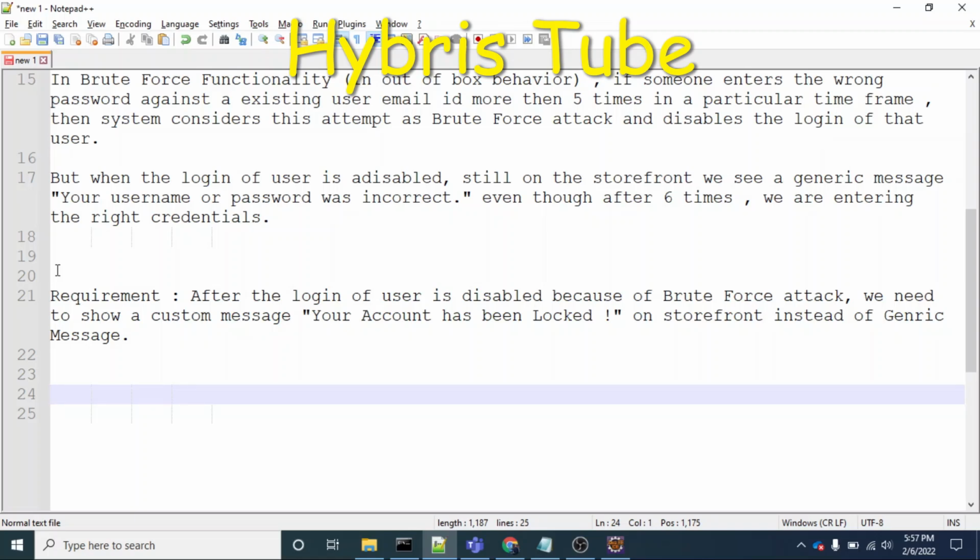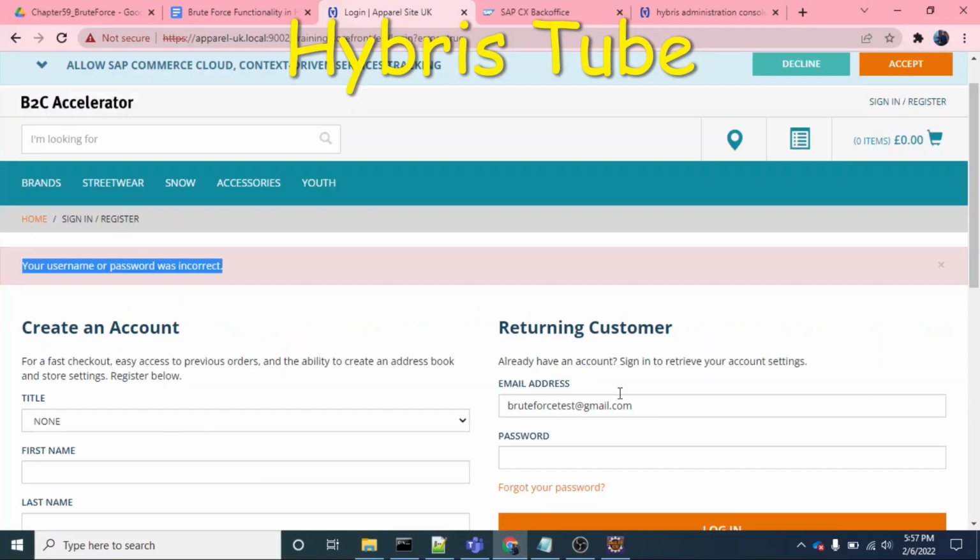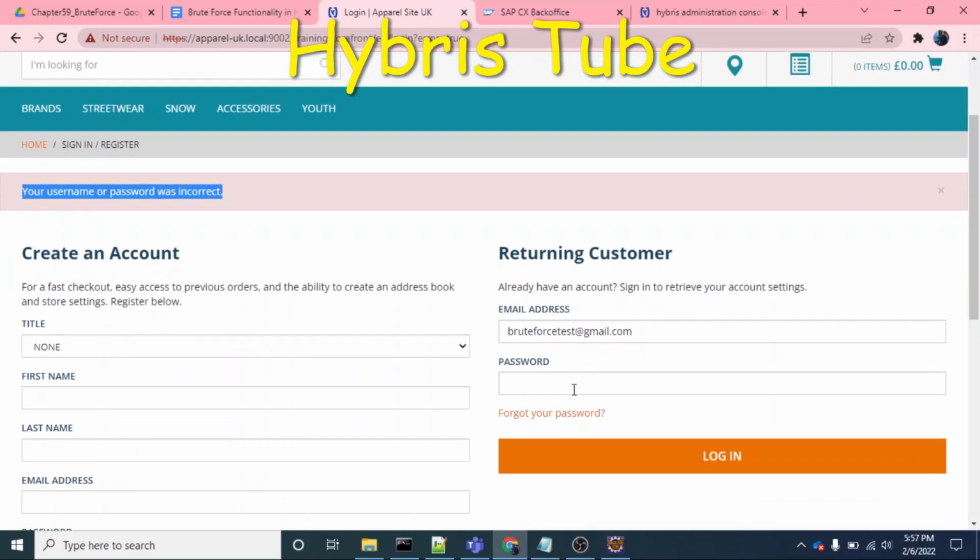So here we are basically compromising on security in favor of a good customer experience, because ideally the attacker should not come to know that he was entering the wrong credentials. So ideally, even if he is entering the wrong password 7 times, he will still see the same generic message, right?